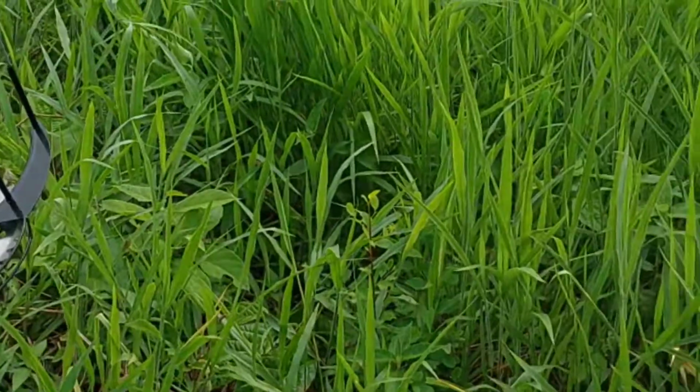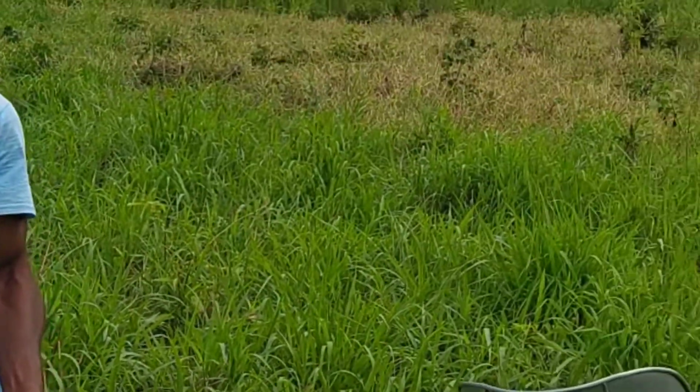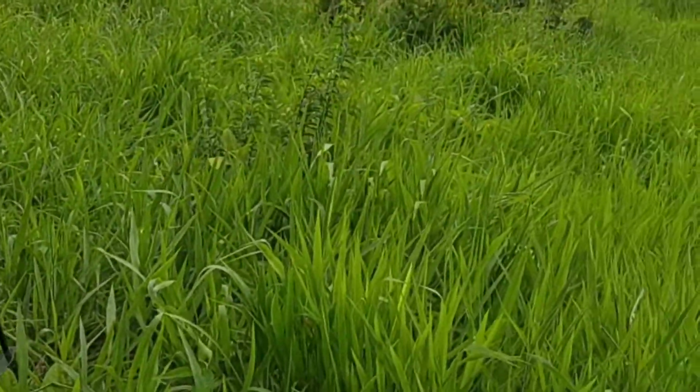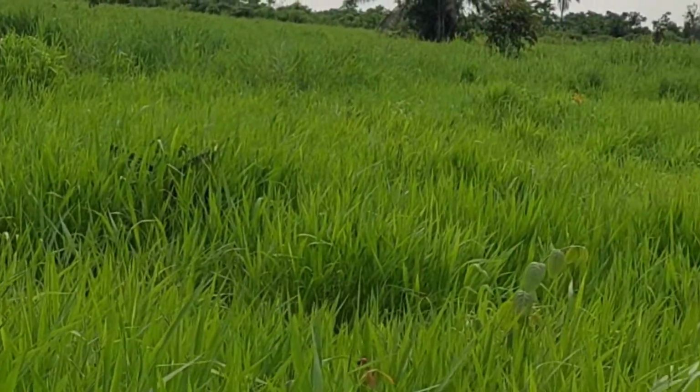A lot of people prefer to use cutlass, but cutlass will not really do a wonderful job. So we believe that mechanizing your farm is actually the best approach. So we're going to show you the process.